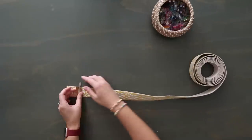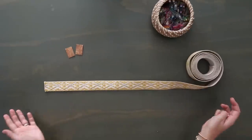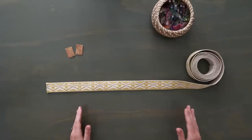So now we're going to work on the strap. Make sure you have your strap ends if you want to use them, and then cut down your strap to whatever length you like. Like I said, I like my straps to be anywhere between 56 and 60 inches long. It is an adjustable strap. It's just not a removable strap.